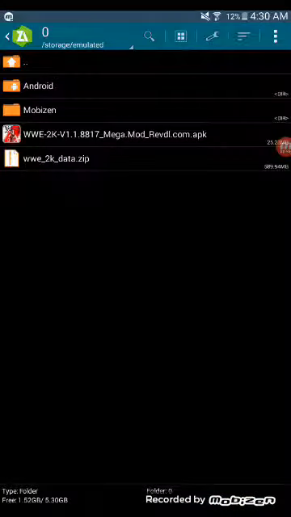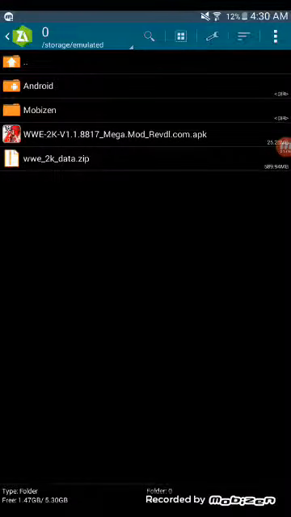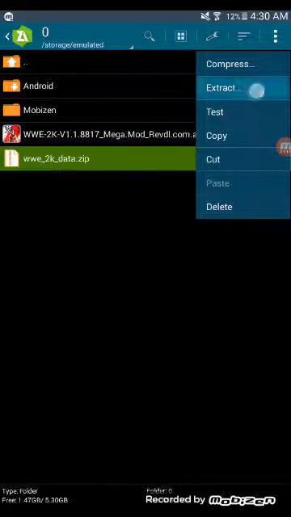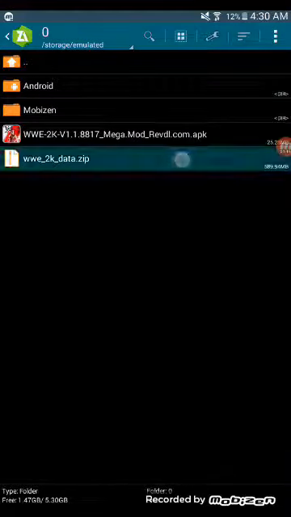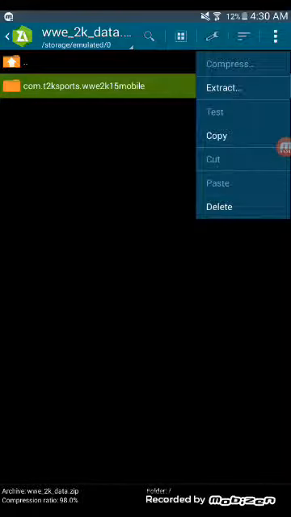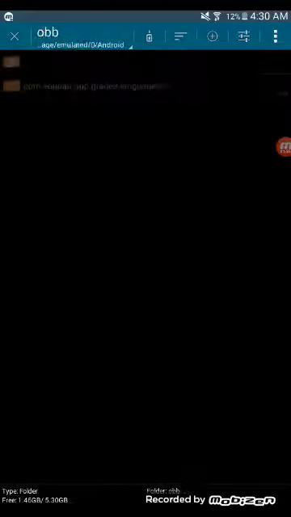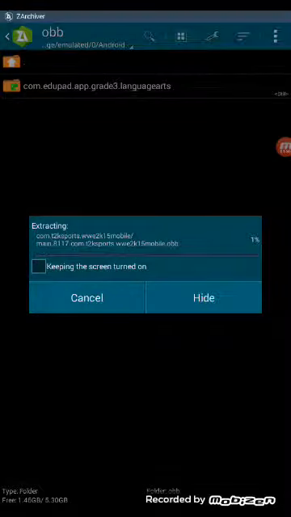So let's start the tutorial. First we're gonna download WWE 2K. Okay, now you're gonna extract this file, or you can do it this way. You tap on it, you press view, and then you tap on that, and then you copy. Go to Android, and press the blue button, which is the paste button.